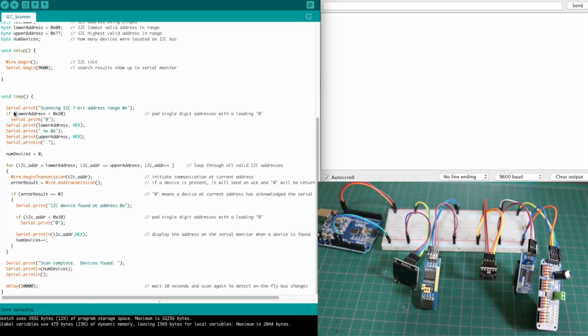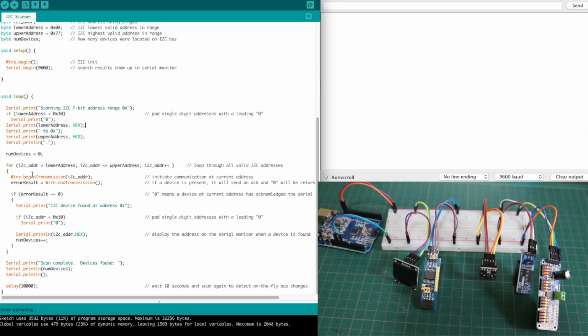So in the serial debug window, I just print out a header saying I'm scanning. Number of devices is how many are found on the current scan. So I start at 0, and then I do a loop going from my lower address up to my upper address. And I do a begin transmission at the current address. I check if a 0 was returned so that I know I got a response on this address. If it's good, I report that I found it. Then I just do some text formatting when I'm printing it out. For example, if my address is just 9 hex, I just want it to show 09 hex.